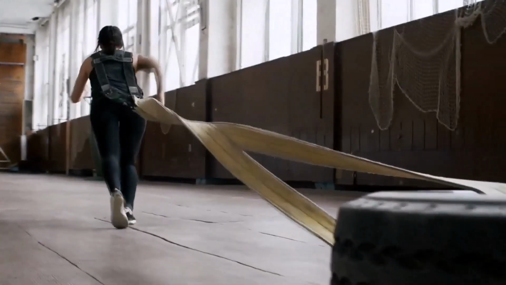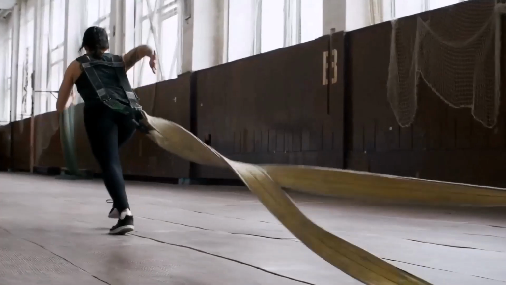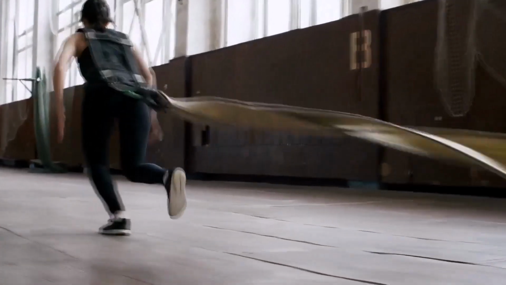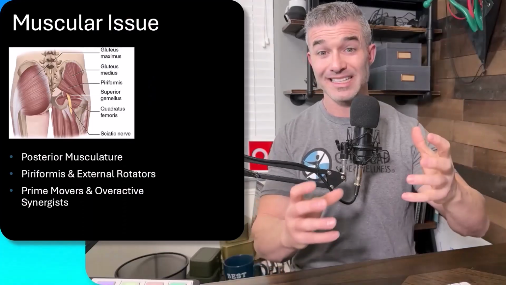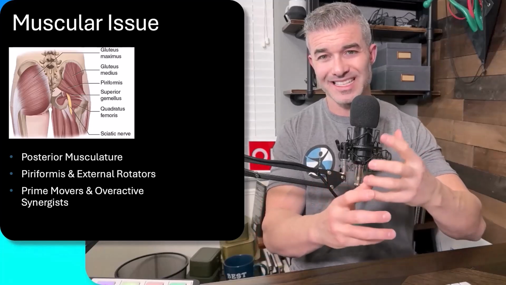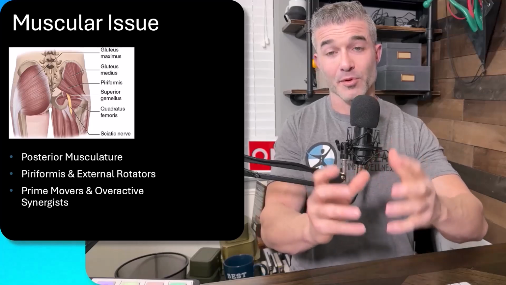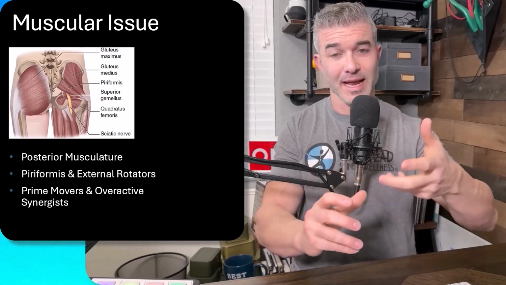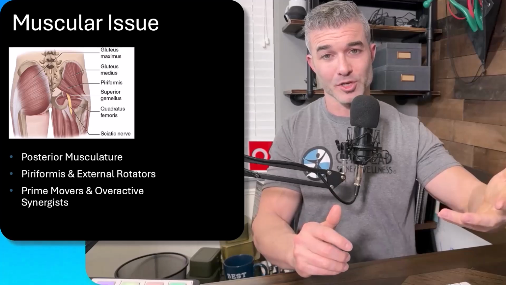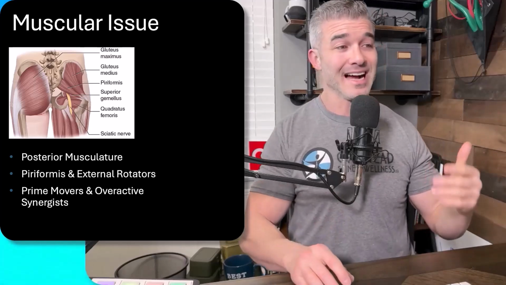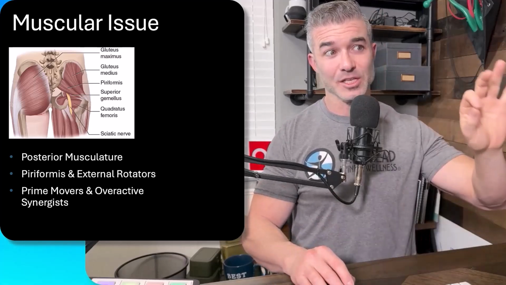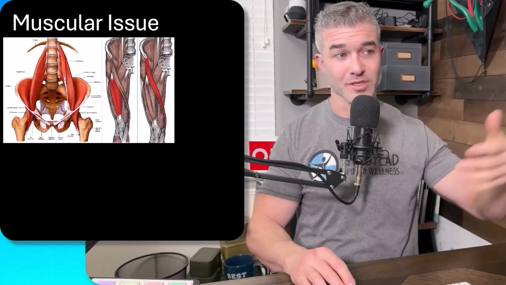But if you understand this relationship, you'll see that the prime mover is not doing its job. And that's why all these overactive synergists, meaning they do a similar joint action, the hip extension, but they are not the prime muscle that's supposed to be delivering that action, fatigue and wear out prematurely. So the way to fix this is you have to activate the glutes properly. That's getting to the root cause of this. That's one of the solutions, glute activation.